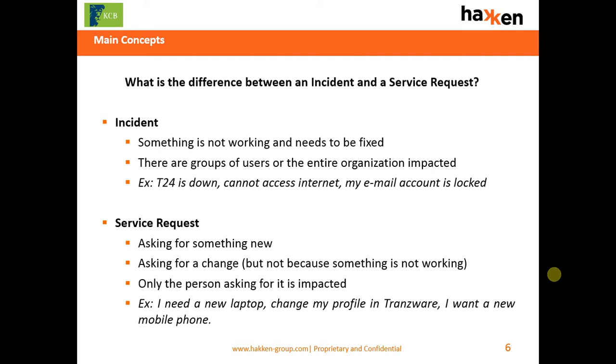It's something that needs to be fixed because it's not working. You cannot access the internet. This needs to be fixed too. This is impacting you and your activities. Or this cannot access internet is an incident related with a router that is impacting a lot of users. Another example is my email account is locked. This is something that needs to be fixed as soon as possible too. So the main concept here is incident is something that is not working and needs to be fixed.